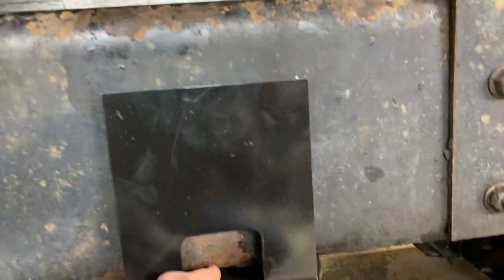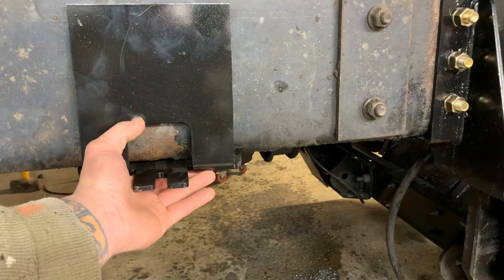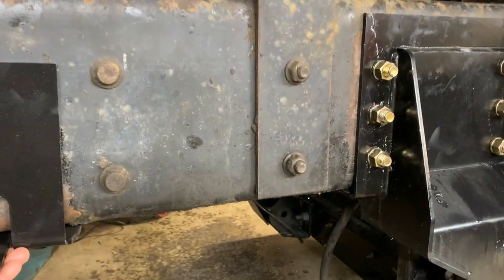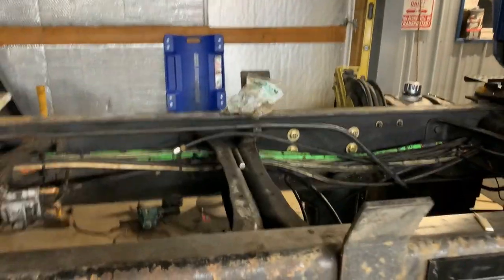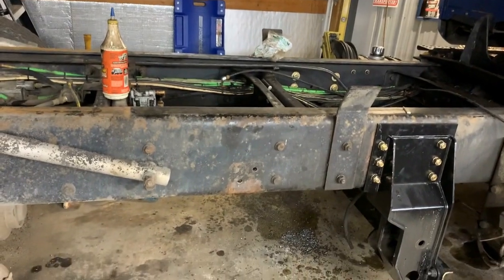This plate, and I'll hold it up so you guys can see. This plate's got to go right there. And that's the upper plate for the down bag. But those are in the way. So that's what we're going to do next, is burn them off.